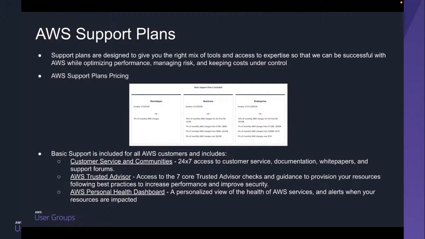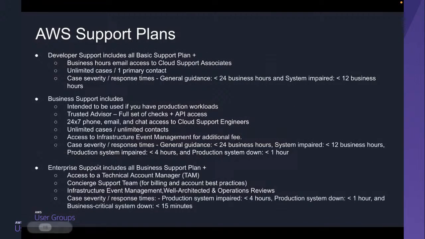Enterprise is always a very good option because it not only helps you to resolve your tickets and open issues, but also assigns a technical account manager, who gives more recommendations and suggestions in terms of cost optimization best practices, or reviewing the architectures and helping you design the right operational reviews. So that is what we have understood so far in terms of cost and billing management.